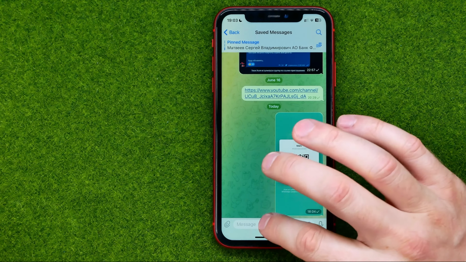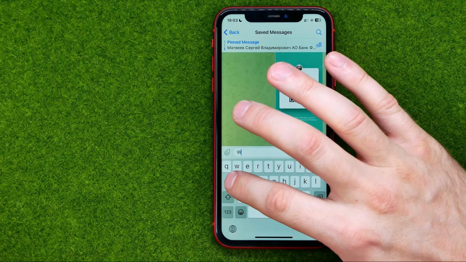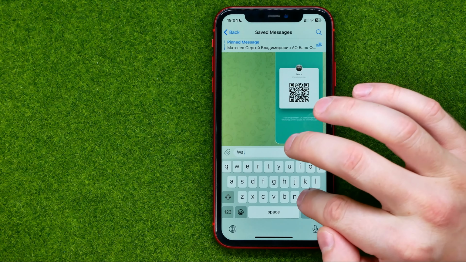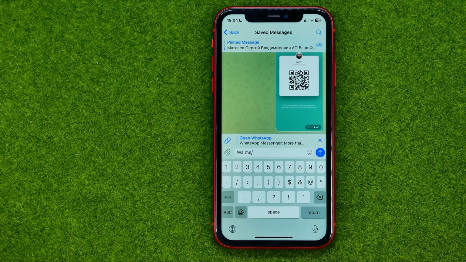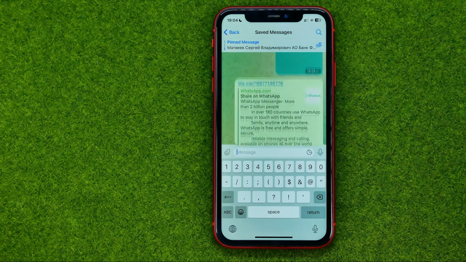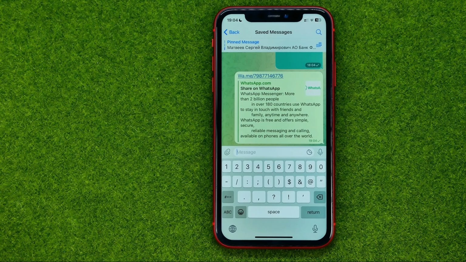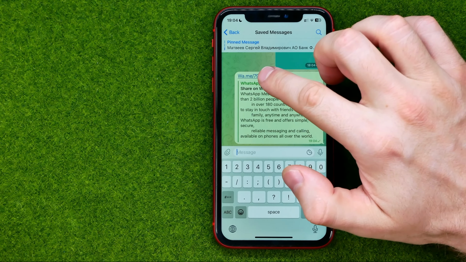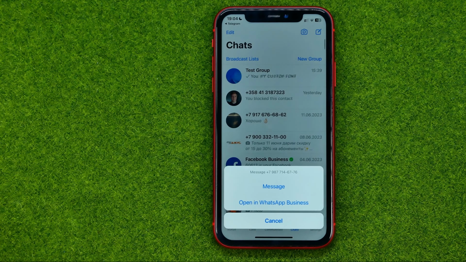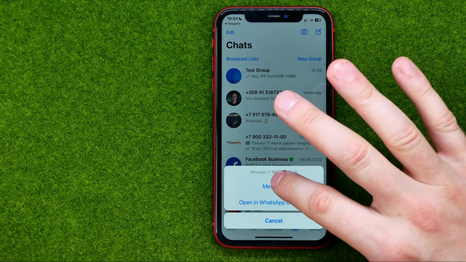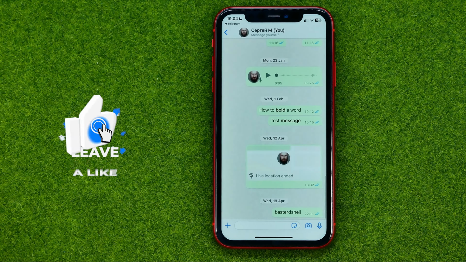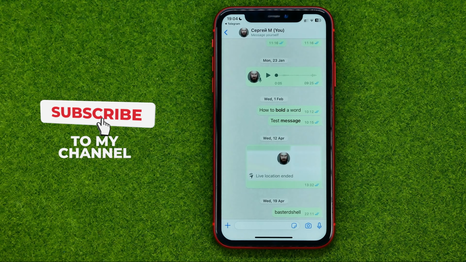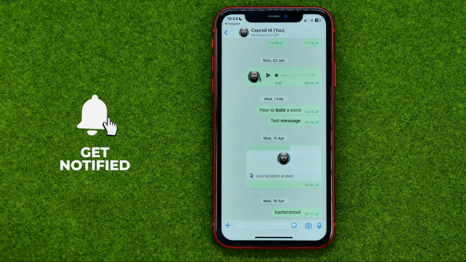my WhatsApp link is just enter wa.me/ and then my phone number that I use on WhatsApp, and after that just tap at send. That will create that active link, and if anyone will tap on it, they will be redirected to WhatsApp app, and then if they tap at message, they can start a conversation with me. That's how you can easily create WhatsApp link.